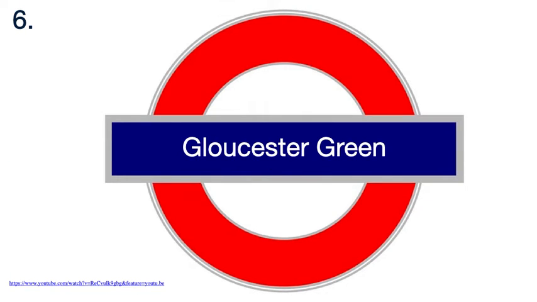Now we're moving on to Gloucester Green. Today, Gloucester Green is a market, or it's also the place where you get the buses in Oxford. But it was a bit different during the Civil War. Again, watch the Ashmolean YouTube video to learn more about what Gloucester Green was like at this time.